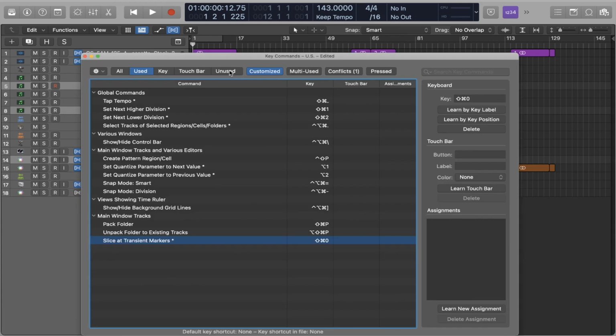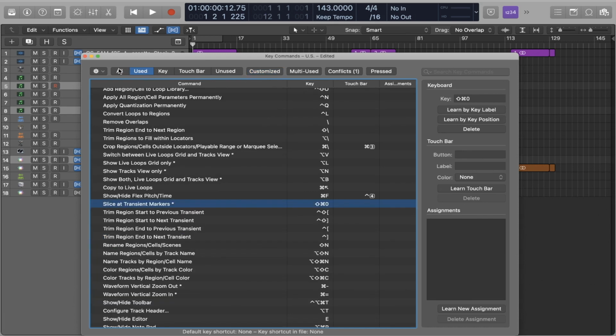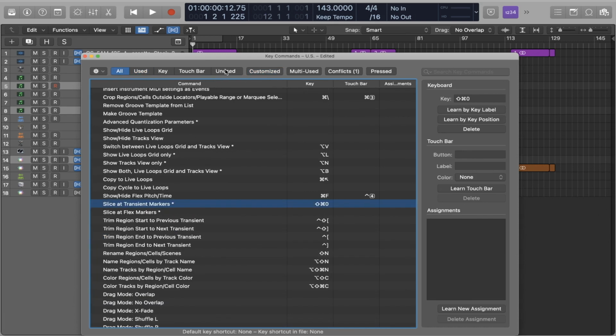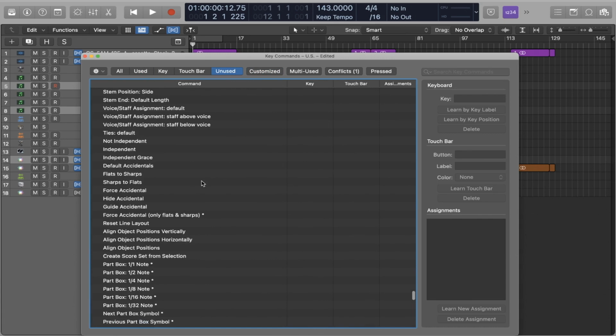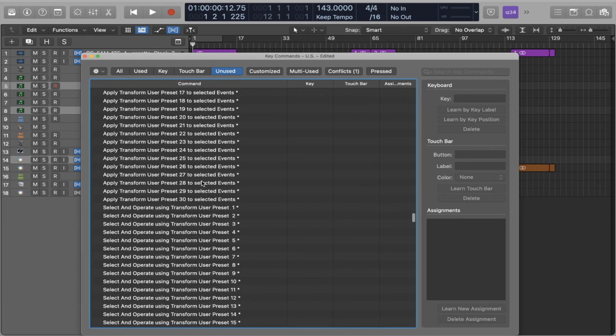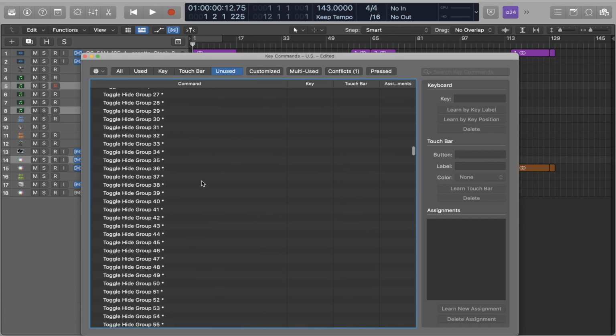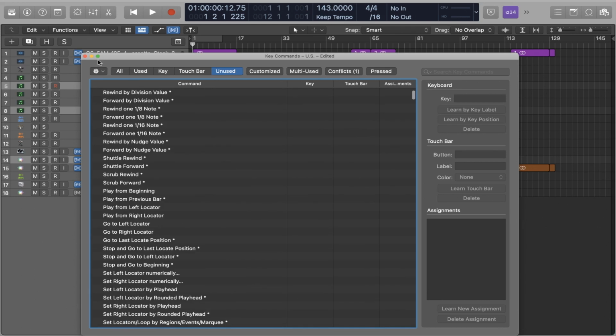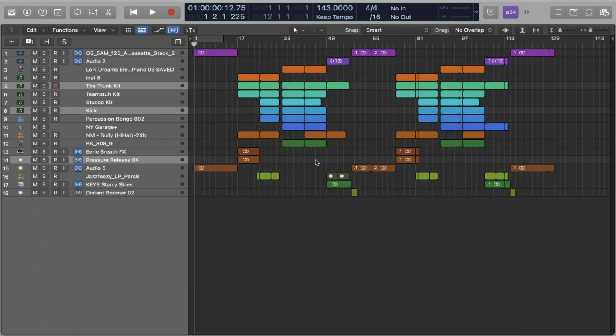So these are the shortcuts that I've customized, and I hope maybe you find out if you like them too, use them for yourself, and also just to show you guys, this is how many shortcuts I have that are unused. So there's a lot of things to explore here. Anyhow, I hope this video helped, and take care.